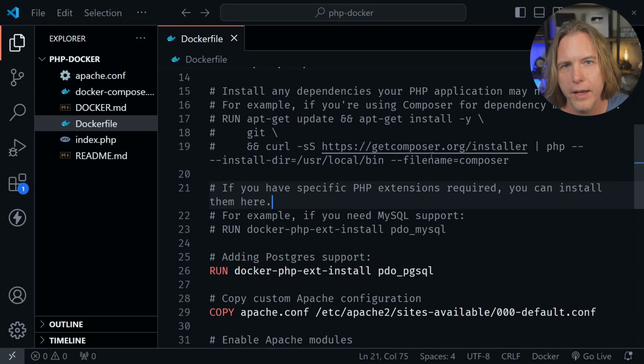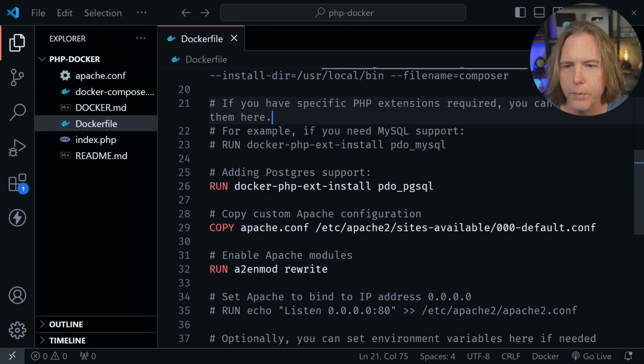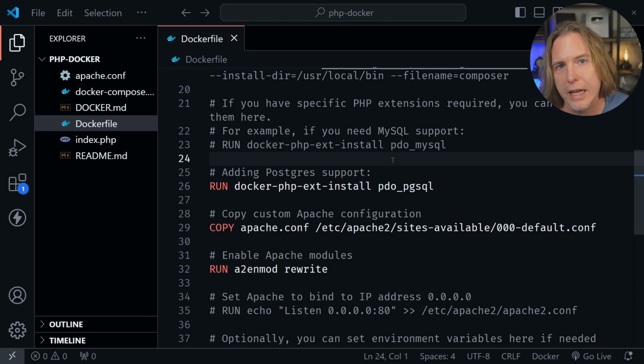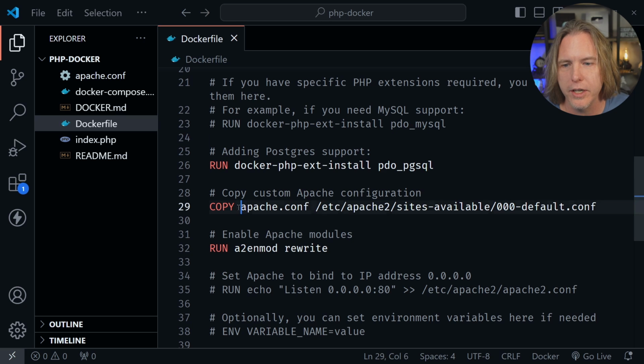All right, we are back in the Docker file here in VS Code, and now we're looking at adding Postgres support because we couldn't use MySQL for free on render. Postgres, however, can be used. And so you set up a separate Postgres database on render.com. And there's docs about how to do that. That's not what this video is about. This is just about Docker. We need our PHP Apache server to go ahead and support Postgres. And that's what this line does. So we run this line that goes ahead and applies Postgres or makes it available to our PHP server that's running on Apache. Okay, then we have an Apache config file.